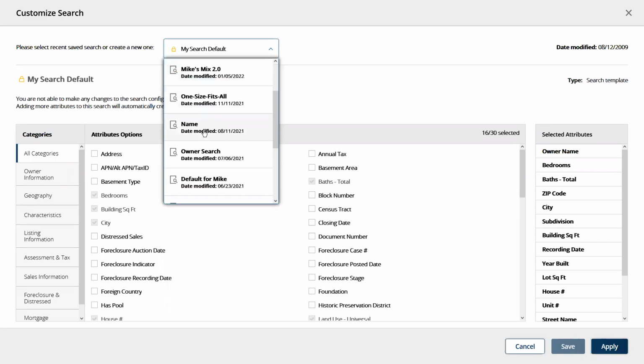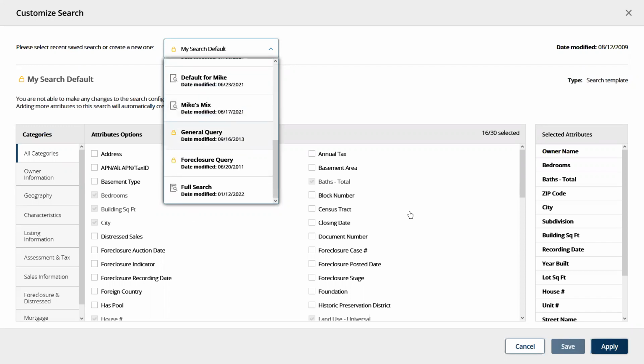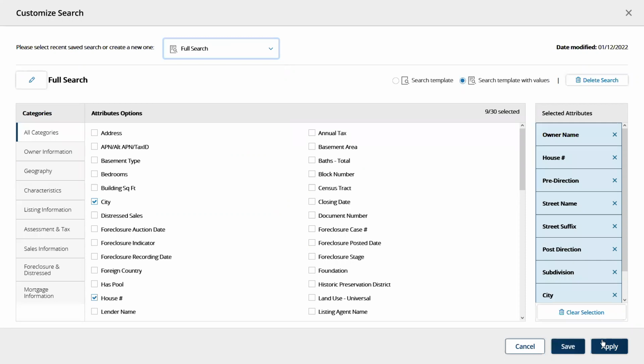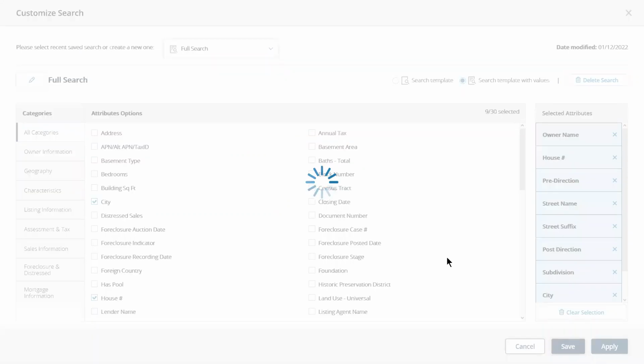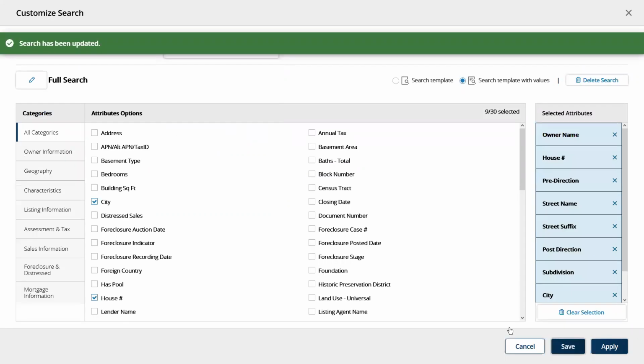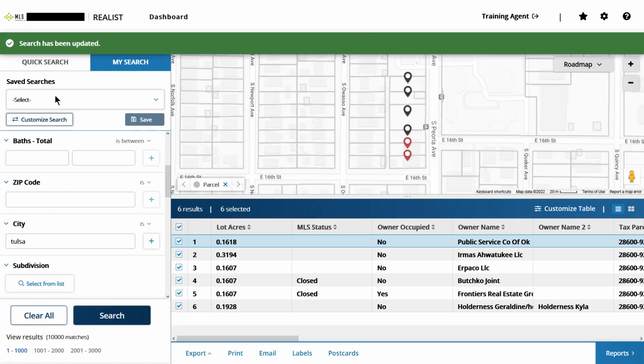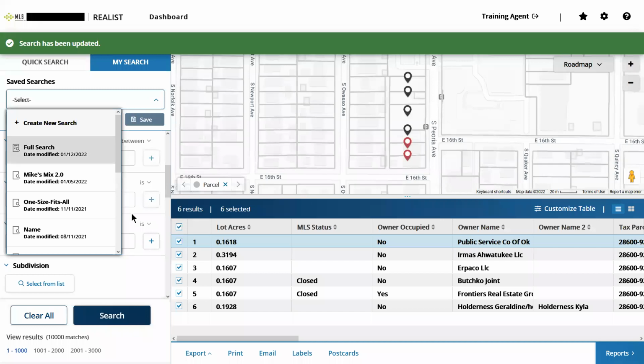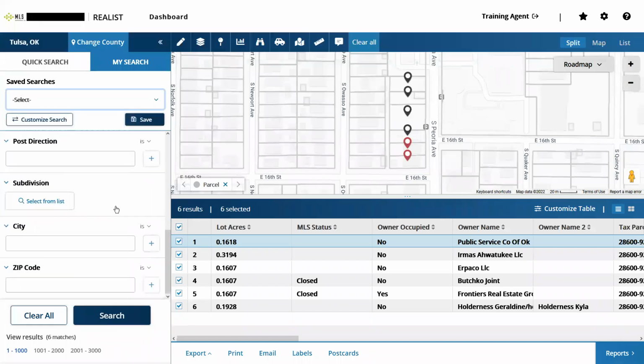Where did it go? Oh, there's full search. I can save my full search like that. And then that way, the next time I come in into Realist, if I use this full search option, it'll remember those details for me.